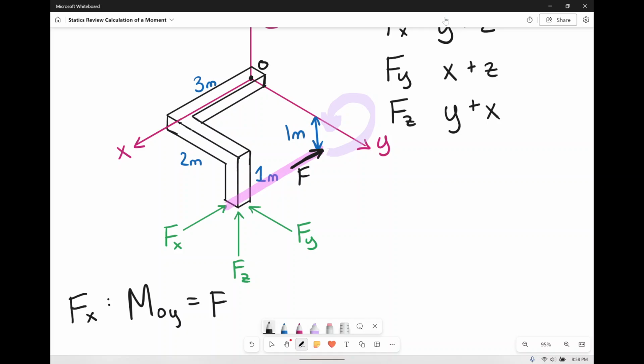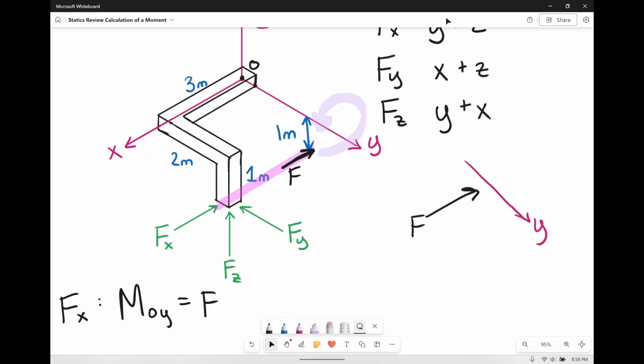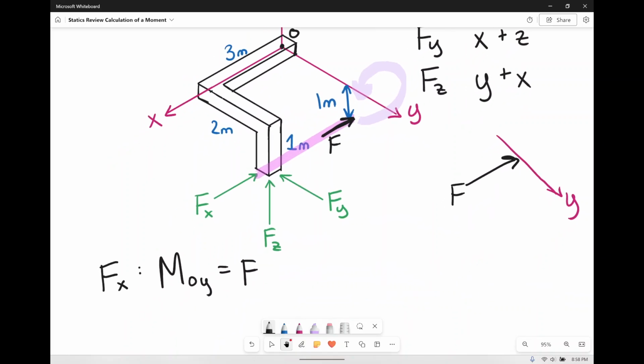If our force is in line with the y-axis, he cannot create a moment about the axis. Technically, he doesn't cause any rotation. Instead, he literally just causes this guy to up and move, right? He only causes translation. He won't actually cause rotation if he's pointing directly at the axis. So that's why, whereas he could create a moment, he doesn't always create a moment.